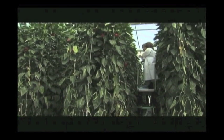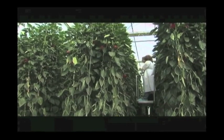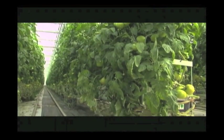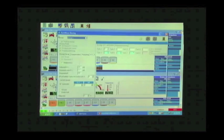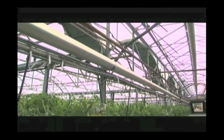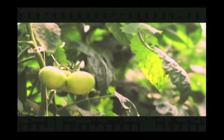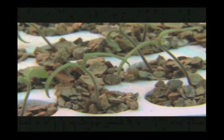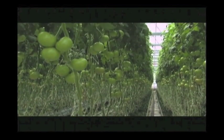Greenhouse hydroponics is efficient. It is possible to grow 10,000 plants per acre, yielding 20 to 30 times more an acre versus field. Computer-controlled systems for water, carbon dioxide, fertilizers, and humidity minimize waste and maximize resources. With a focus on quality with minimal environmental impact, the future is bright for hydroponic greenhouse vegetables.